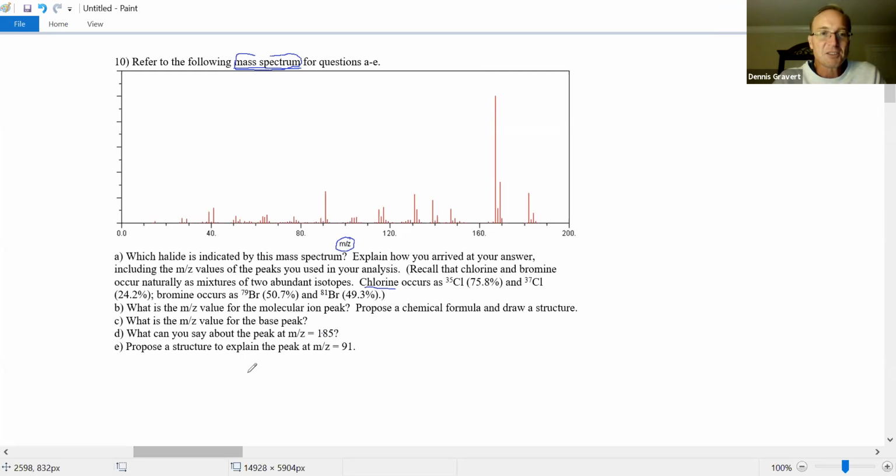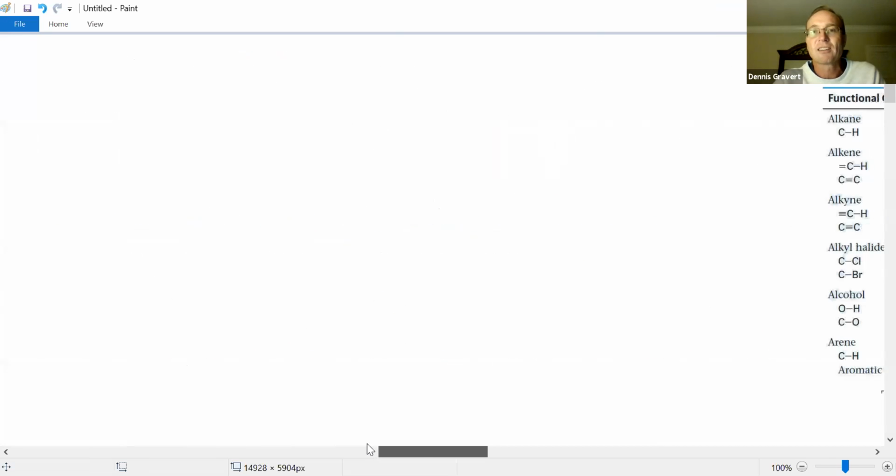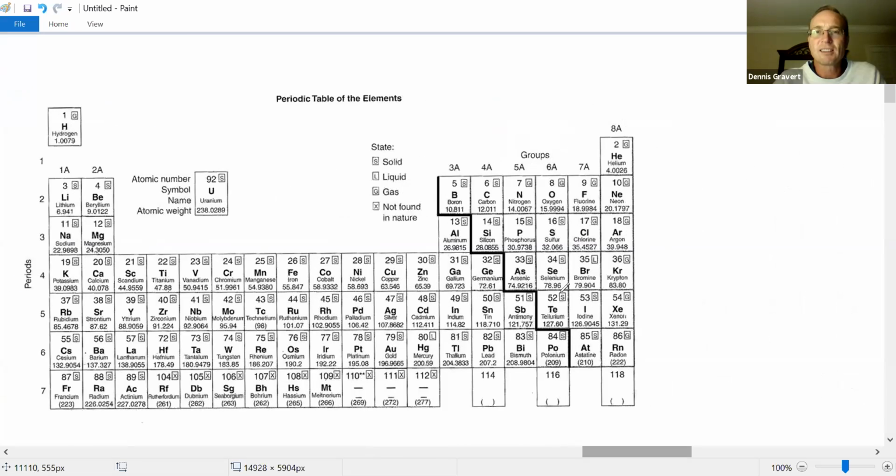And then if you didn't know it was 79, well, then you go and look over here, and I think this one doesn't quite work. Since it's 50-50, 79 and 81, if you round this off, you get 80, which is the average of 79 and 81. So you kind of have to know that bromine is the 50-50 one. And when you round off to 80, you realize, oh, wait, it's not 80. That's an unusual isotope. The common isotopes are 79 and 81, not rounding this off to 80.